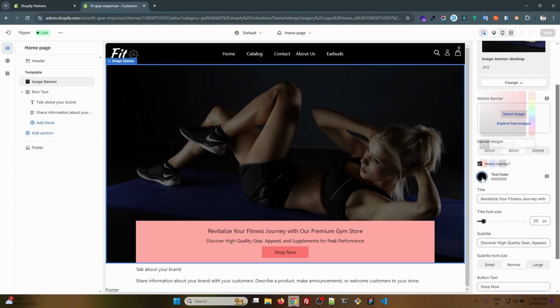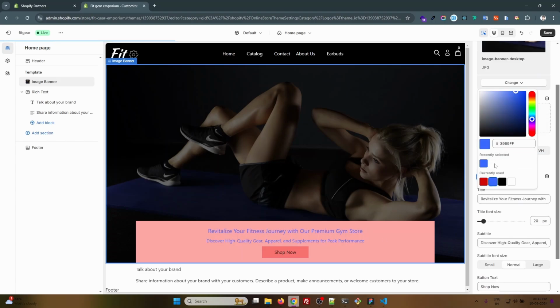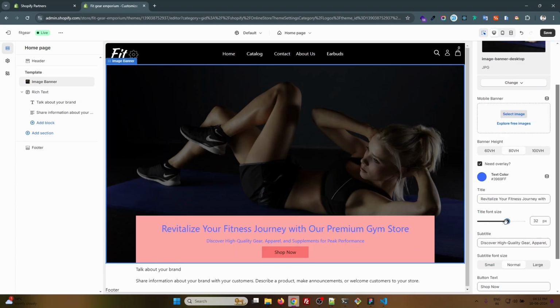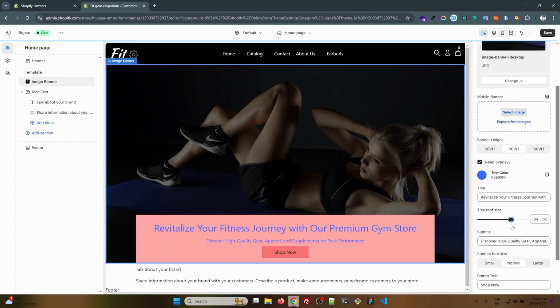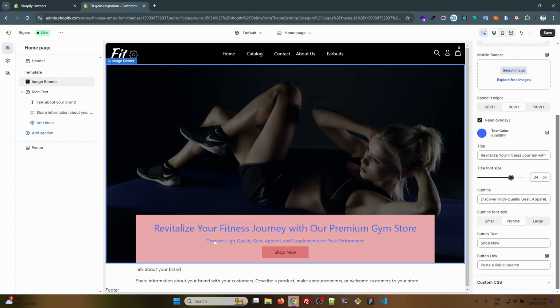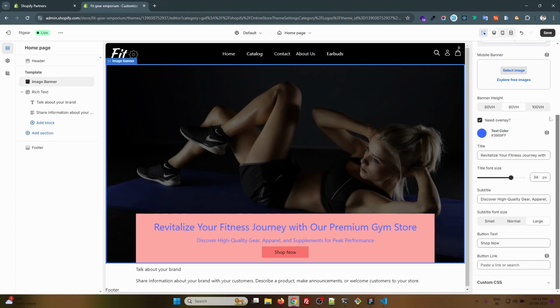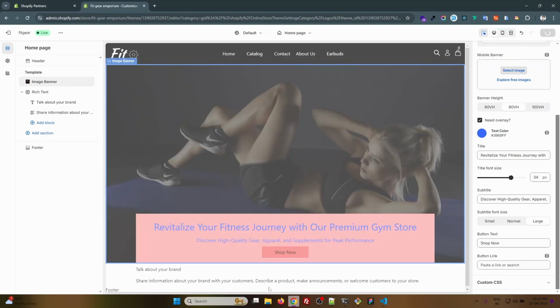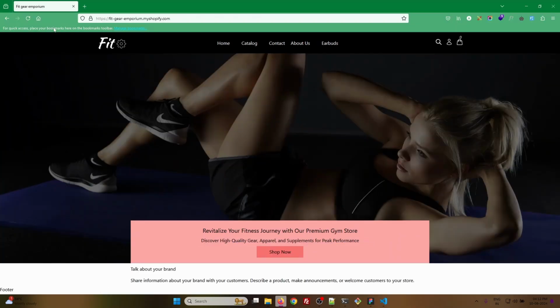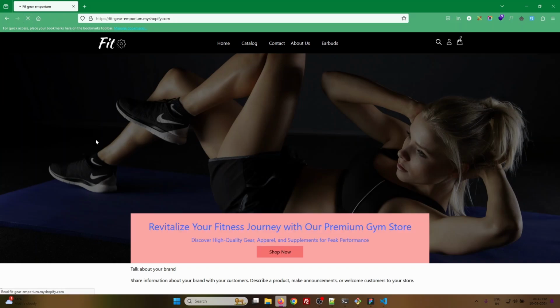Let's change the color first. Let's change this to blue and change the size to, let's say, 34 and change the size of subtitle to large. Let's save it and let's refresh on the front end. So you can see we have all the options to customize this.